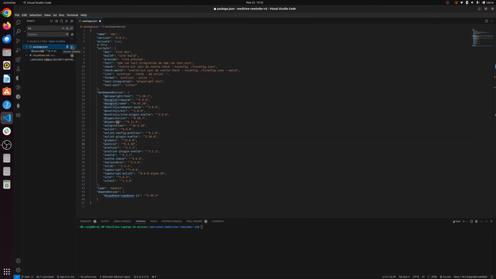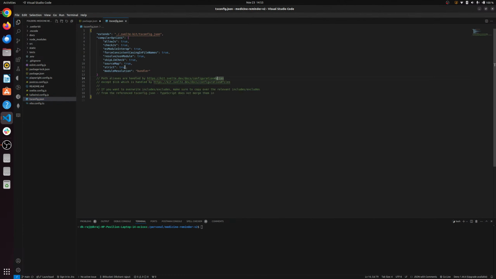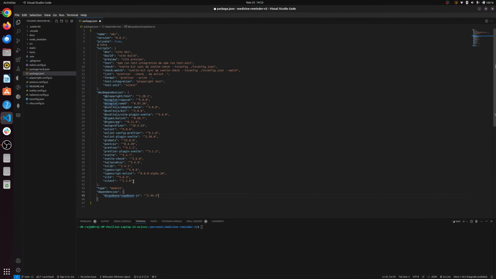Package lock. Okay, no, we do not need. Then okay, I'm on version 4. Great. Then we are using svelte-check, again, this will be used for linting and all. I don't think... where is the TS config? Yeah, so everything is by default configuration. I don't think I have changed much.